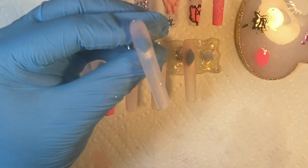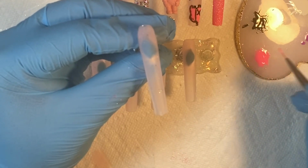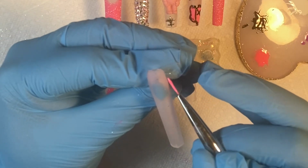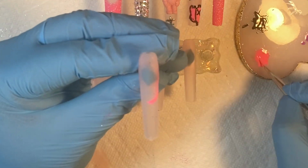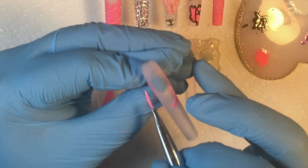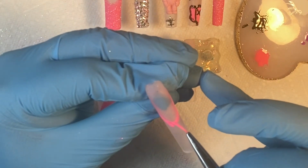So now I'm going on to this next nail. And for this nail, I wanted to do another design with my liner brush, and for this one I'm going to be doing a French tip, a pink French tip. And again, this French tip is going to be covered like I did the thumbnail, so I'm just going to be drawing my pattern, my shape.